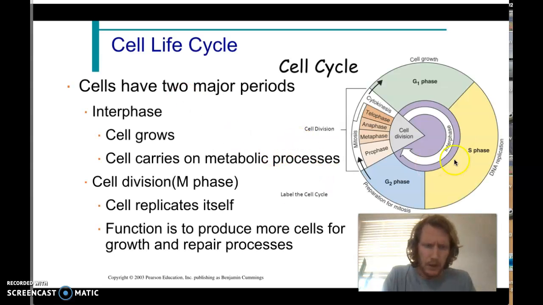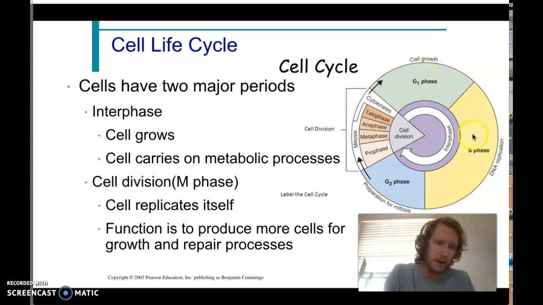All right, so you've seen something similar to this circle over here on the right. This is the cell cycle we talked about, or you learned about the other day, with the G1, the S phase, the G2 phase, and then the M phase here on the left. So cells have two major periods in their life. Interphase is the main part of their life. That's the G1, S, and G2 phases all in one, right? Those are all interphase. You'll see in the middle here, there's the purple. It shows that all of those are interphase, okay? And then you have the M phase. This is the part of a cell's life where it actually splits into two cells, okay?